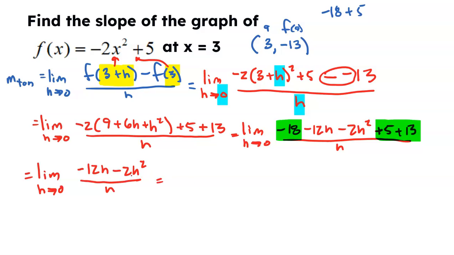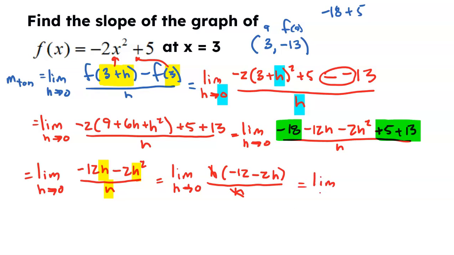All right, so now I could try plugging in 0 again for the h values here, here, and here, but I'm still going to get 0 over 0. So I got to keep going with my algebra. And let's see here. I'm going to factor out an h on top. I'll be left with negative 12 minus 2h if I factor out an h. Oh, this is awesome. Now these h's are going to reduce, and h divided by h is a 1. And now I have the limit as h approaches 0 of negative 12 minus 2h.